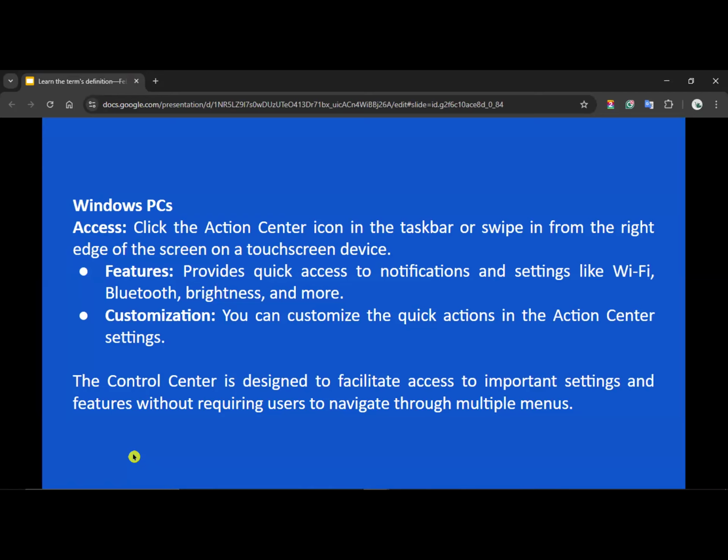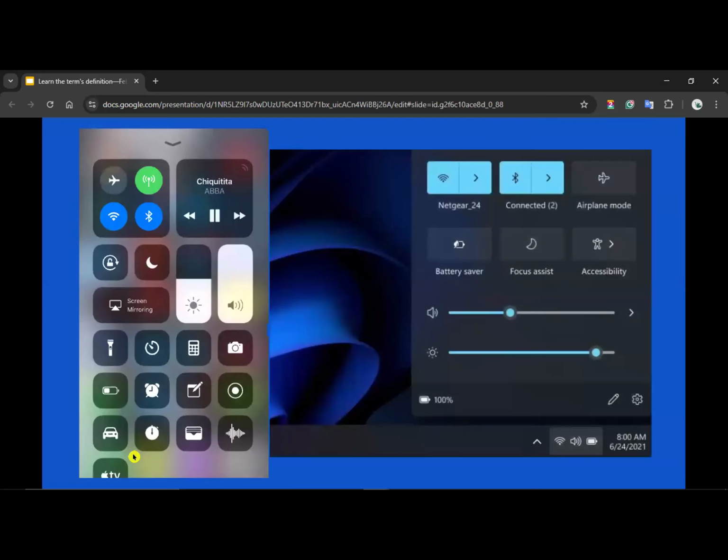For example, to change things for Wi-Fi, if you go to the settings, you have to go to connections and then Wi-Fi, right? If you want to change something related to your background or the wallpaper, you have to go to display, but you have to know the menu to know what each of these are. But in the control center, you can change things faster without having to navigate multiple menus.